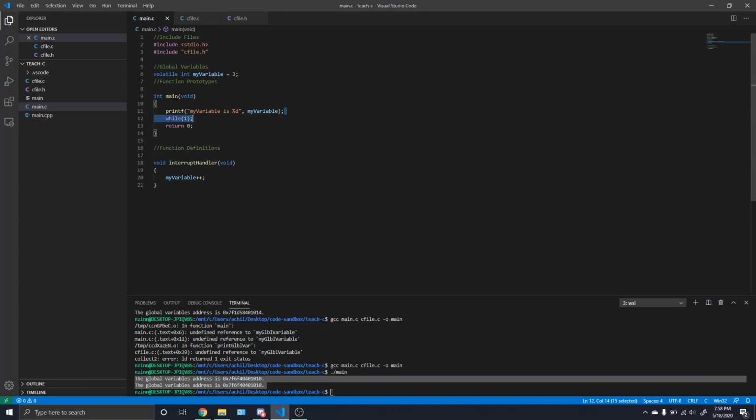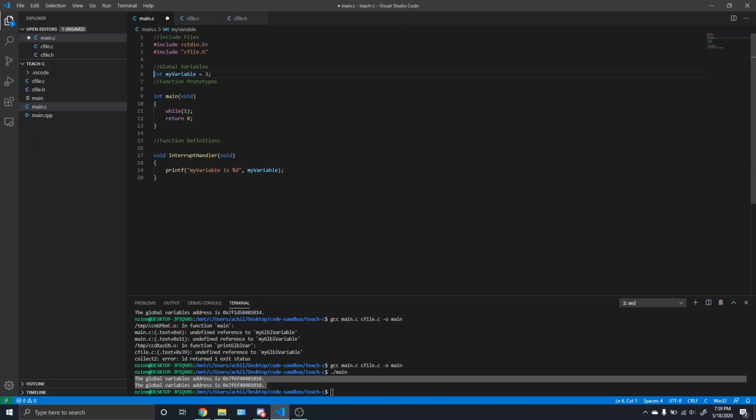The compiler might even do one more thing. Say in your interrupt handler you don't change it, and this is the only place you access it. If there's no volatile, the compiler might go, this variable is not used anywhere, so let's just get rid of it.